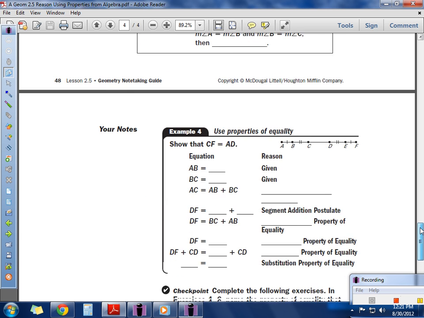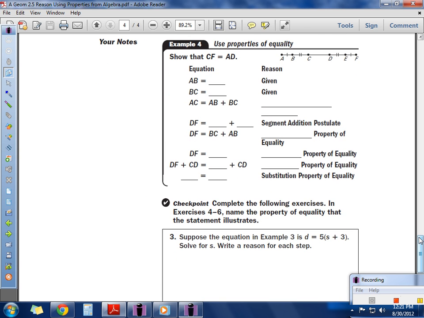Let's look at the next little part. It's a little example. And this one's kind of tricky. This is actually the first geometric proof that we're doing this year. We've done some algebraic proofs in which we showed the math steps and we stated reasons for each step. Those are algebraic proofs. This one right here is our first geometric proof. And I wish they wouldn't have started this hard.